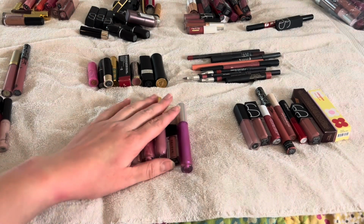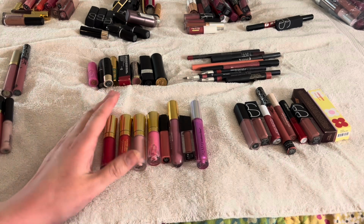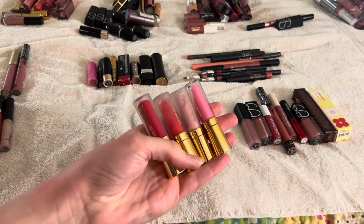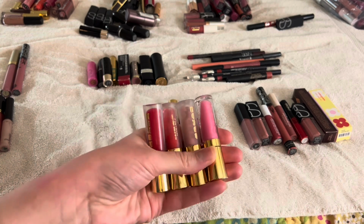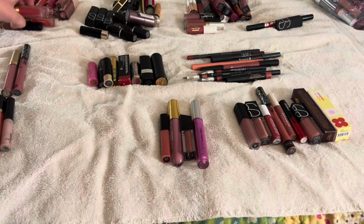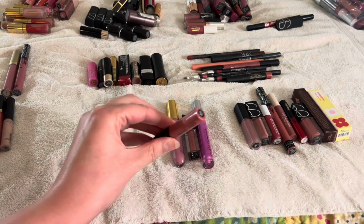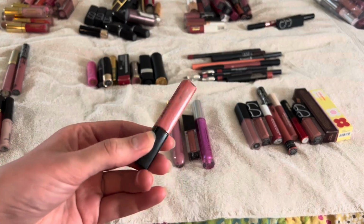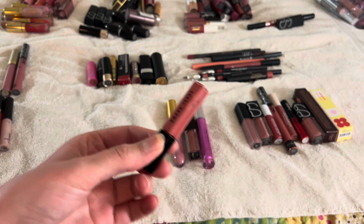So these are the things that I didn't get a chance to try during the year, and there's some easy things that I know I'm gonna keep. So for example, favorite gloss formula. I like these colors. Some of them are kind of similar to either other ones I've tried, or I know I've worn them within the past year or so. So keeping all of these. I really like this Bobbi Brown formula, and I tried 2 of them this year, and I really like them. And this is my favorite, just inherently, of all the ones I got in the little pack, this is my favorite shade, so I'm definitely keeping this one.